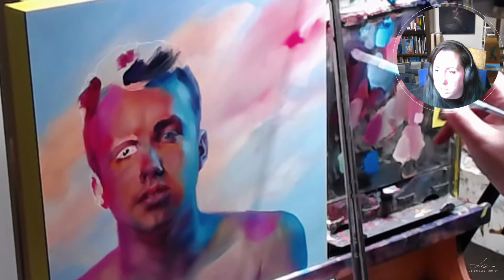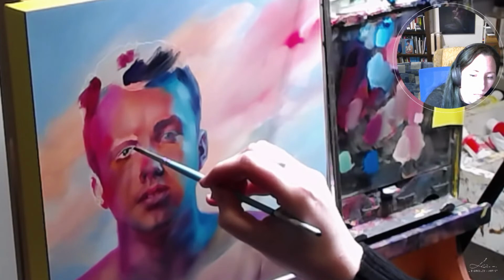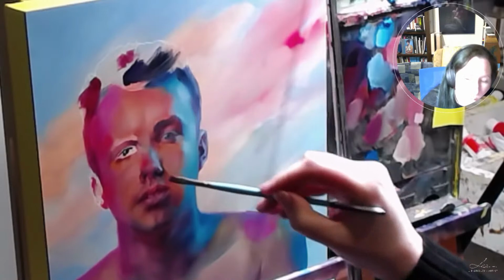But yeah, most of the time I tend to block in the large areas of skin first, because they blend into the areas of detail. So if I didn't have the forehead in and I tried to do the hairline, then that area where the hairline meets the skin wouldn't quite make sense. Yeah, so most of the time it's sort of skin and then working towards detail. But yeah, we've sort of gone in a weird little circle tonight a bit.